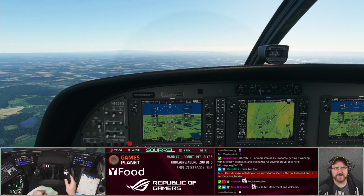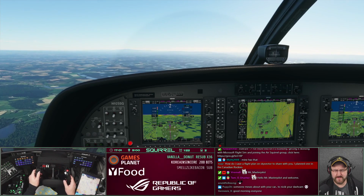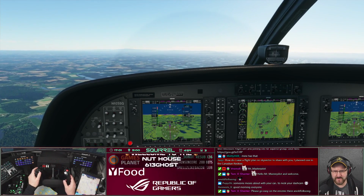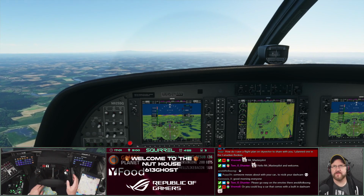How do you save a flight plan on SkyVector to share with your planned one into the Canadian Rockies? You click on top right, there's a thing that says link, that has a chain icon. You click that, and I think that's what you use to share a flight plan.